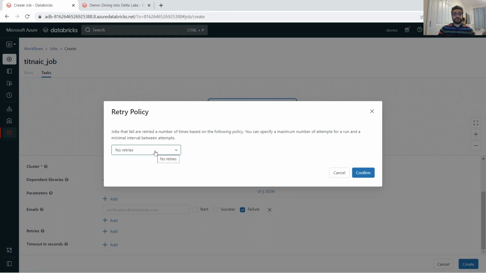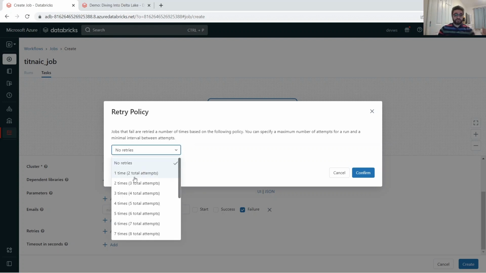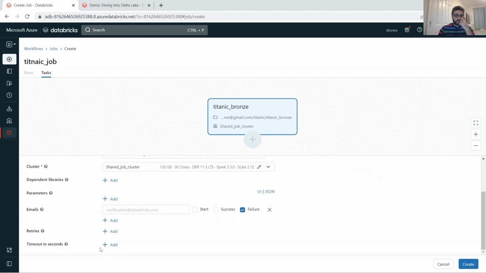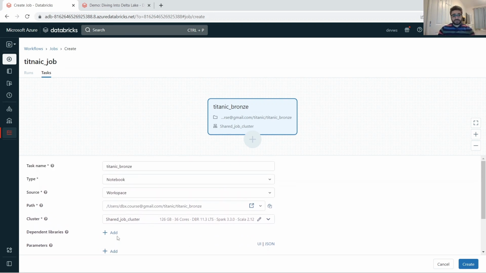If your job failed, should Databricks retry it? And how many tries? Maybe try one time and fail, or 2 times, or 3 times. Keep retrying forever. If you select unlimited, it will be retried forever. And finally, what is the timeout? Like, when does your job time out?